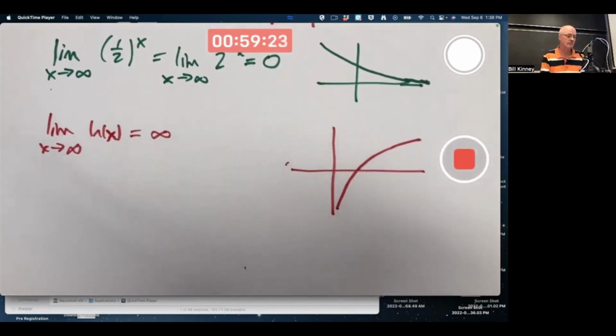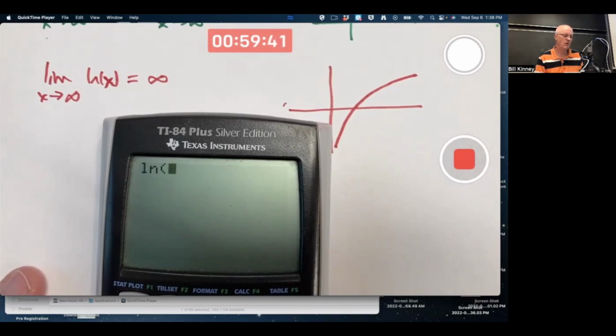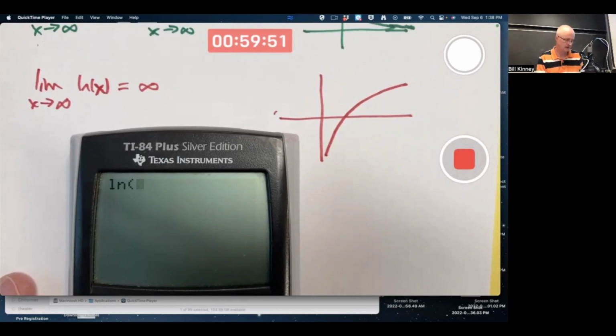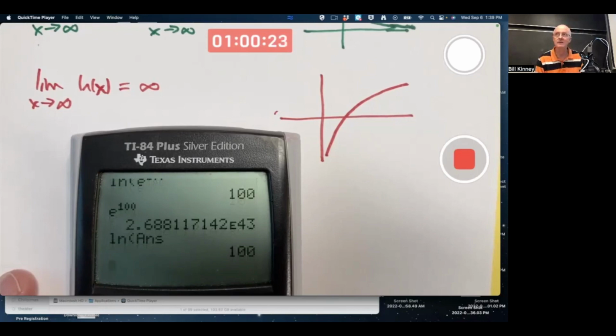Question? Yep. Appearances. Yeah, you're right. The main point is appearances can be deceiving. You need some knowledge. For example, how big should x be for ln of x to be bigger than 10? X should be bigger than e to the 10th. That's how big. E to the 10th is 22,026. How big should x be so that ln is bigger than 100? X should be bigger than e to the 100. How big is e to the 100? On the order of 10 to the 43rd. That's how big x should be before the natural log of that is bigger than 100.